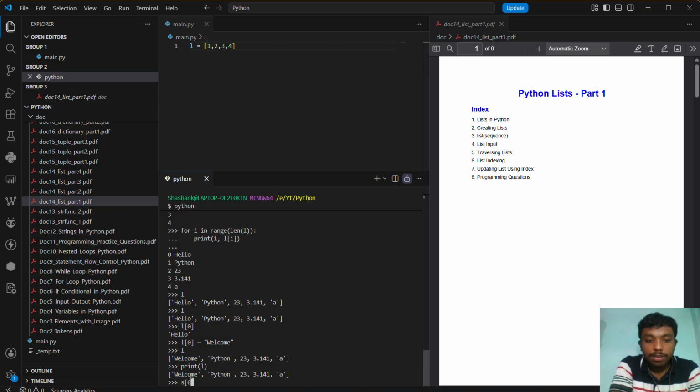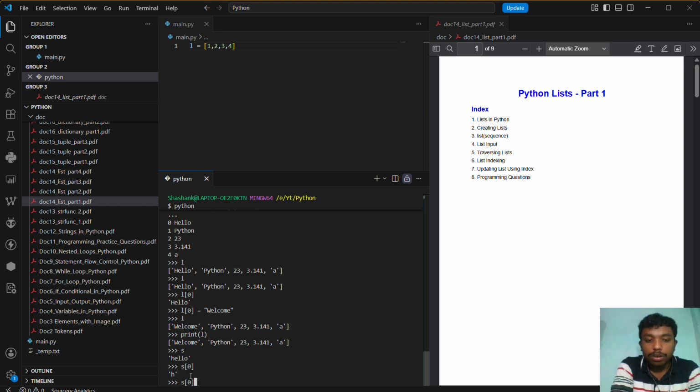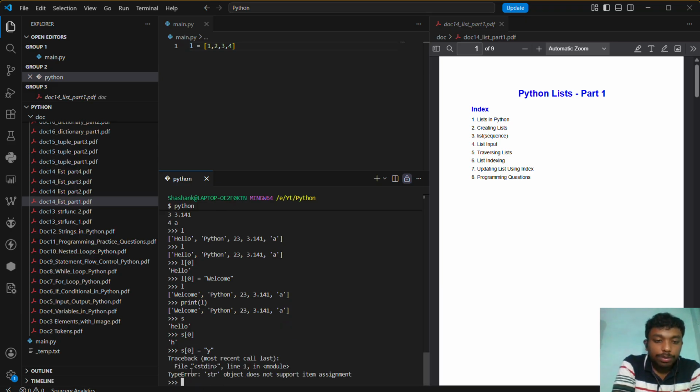Now what happens if you do the same with a string? Just like s[0] is h, modify it, changing hello to yellow. But here you can see the error: TypeError, string object does not support item assignment. Why does it say this? This is the immutable and mutable nature of Python.